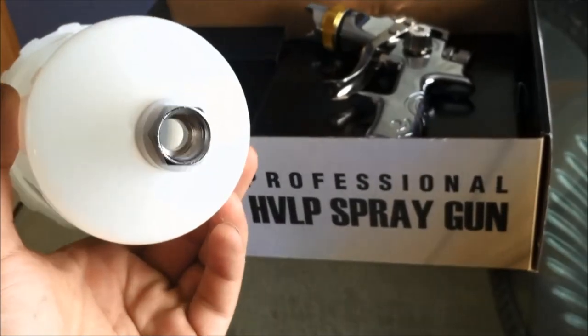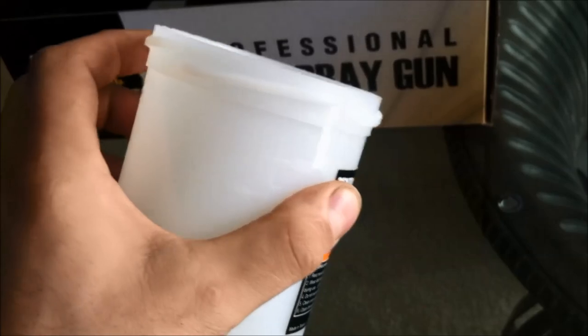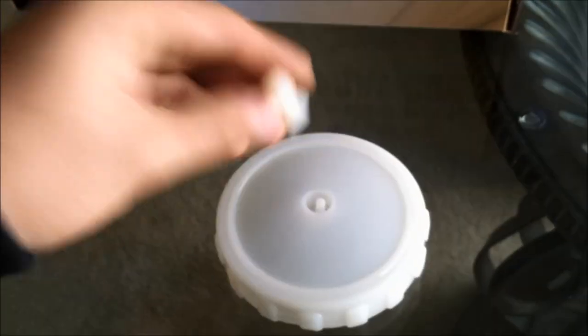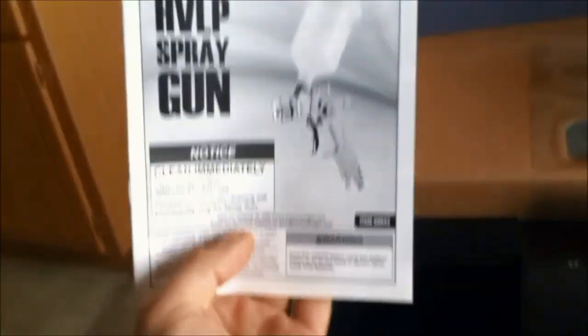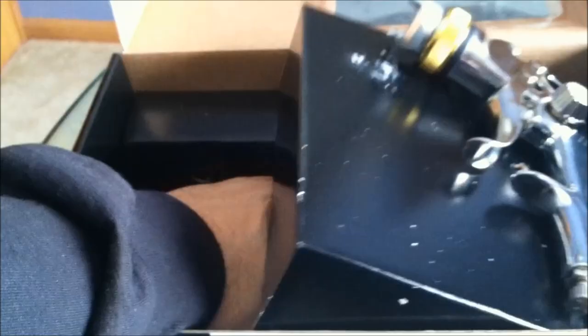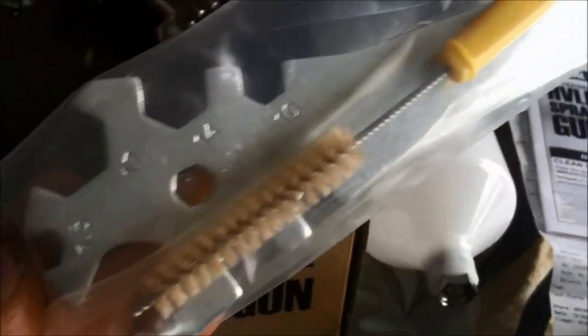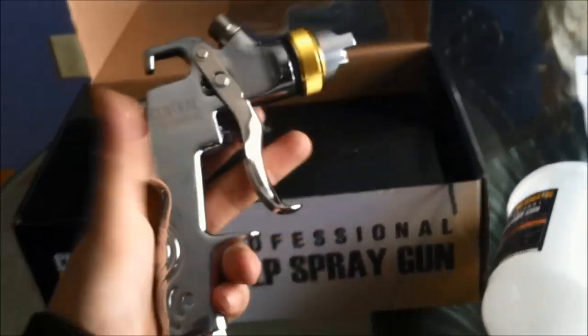The plastic cup is the same cup they use on their other guns. It does have a metal outlet on the bottom, which is good. And it doesn't require 20 turns to open — it's got really big threads so you just turn it about a full turn and it's on. The vent cap is on top. As far as the box contents go: basic instructions, an HVLP owner's manual which is actually pretty thick and glossy for Harbor Freight, and your tools — including a nice plastic-handled cleaning tool, though you'll probably never use it especially if you buy the cleaning tool set from Harbor Freight for about four dollars.